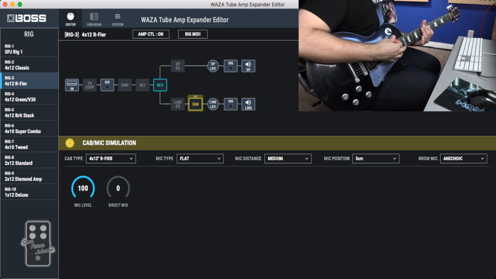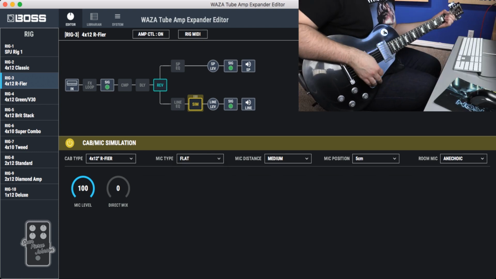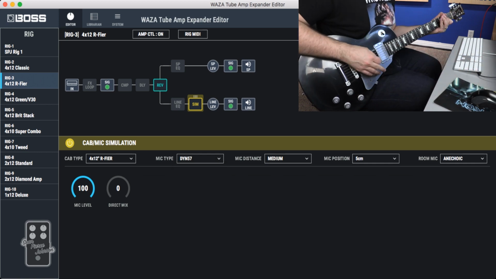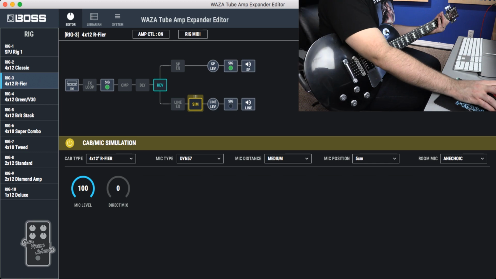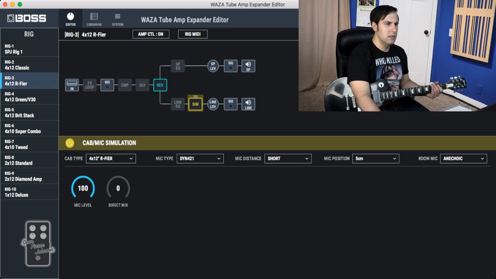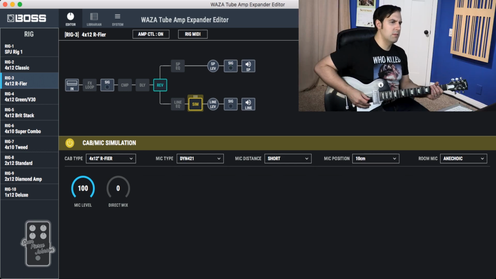And flat. Let's see what this sounds like at 10 centimeters.